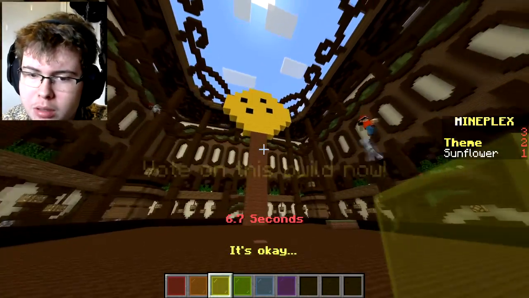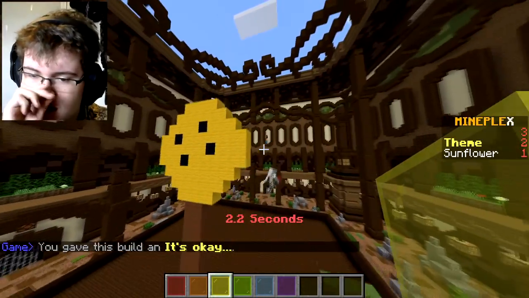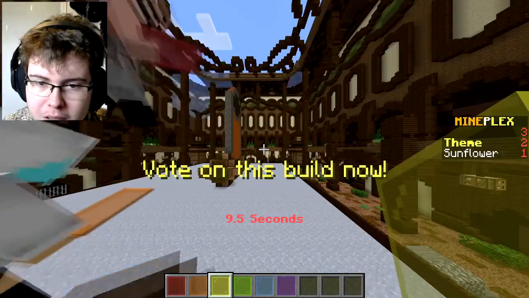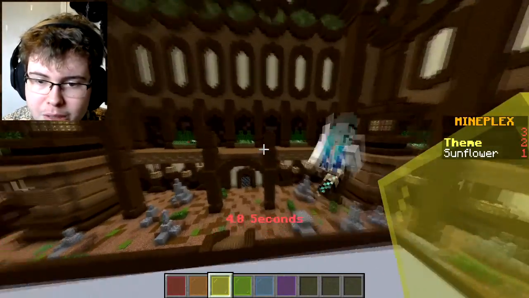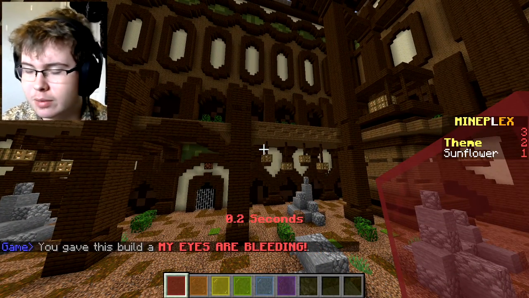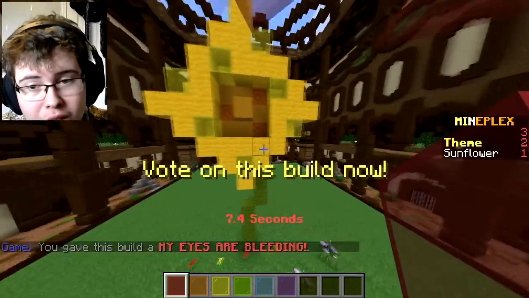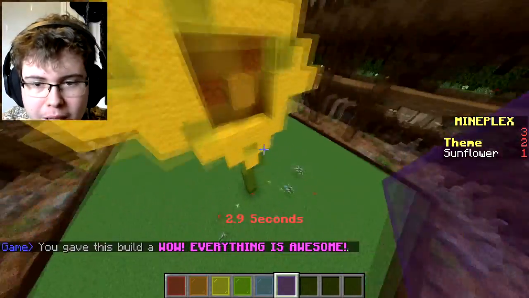This one's cute. I mean, it just looks like a popsicle. Not really sunflowers. It's okay, Leo. You tried. Now this. Just realized what that was. Okay. I'm just gonna turn around. Gonna give it one of those. That's also a phallus. Wow. This one. Okay. Yep. This one gets the purple. That's really cute. I like it.